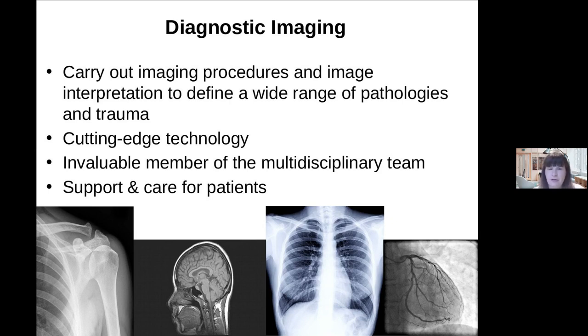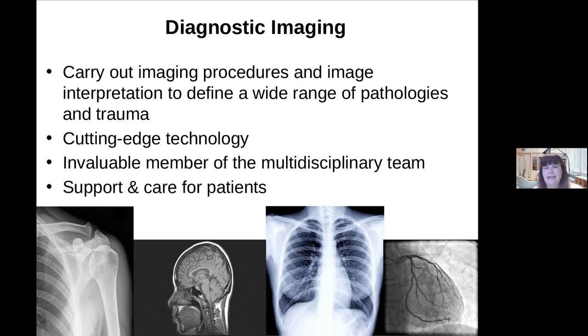So just to talk you through the images here at the bottom, the one over to the left-hand side, that's a conventional X-ray of the shoulder girdle. You're seeing some of the ribs there just at the end of the slide. The image next to that is an MRI scan, and we call that a sagittal slice. That's just as though you've cut the body in half down the middle. So again, you can see the brain there, the spinal cord coming down, and you can actually see the tongue and everything in the mouth as well.